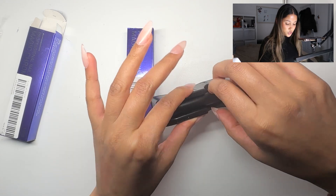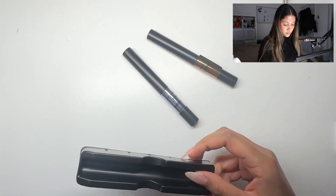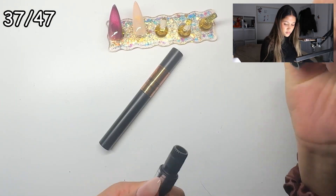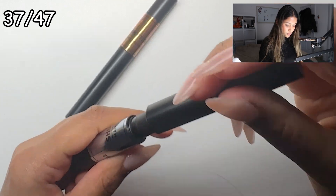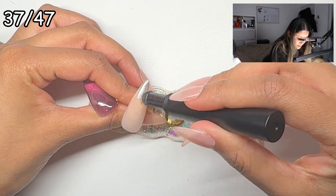These two products are basically like pen chromes - the chrome is in the pen already so you just rub it on. I got a silver and a kind of brown-bronze color. I think I opened the wrong end at first, but there we go - that's working. It's super silvery but not really a mirror finish.